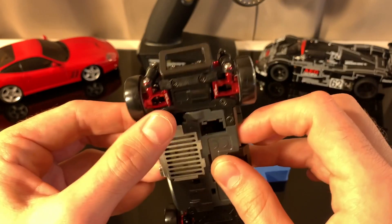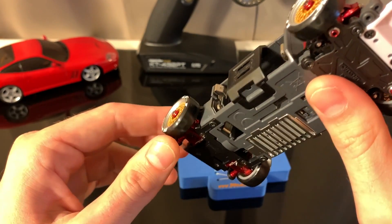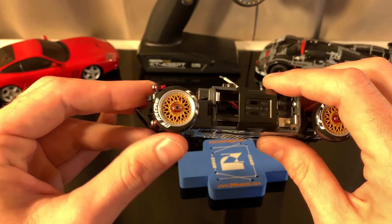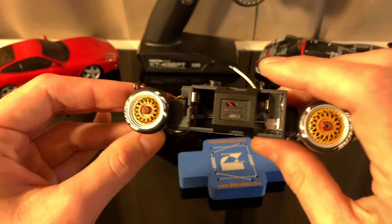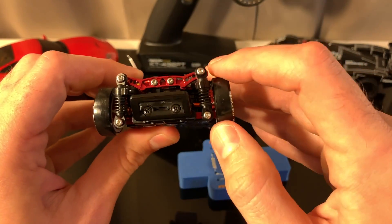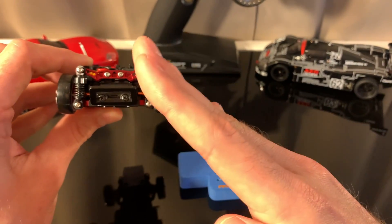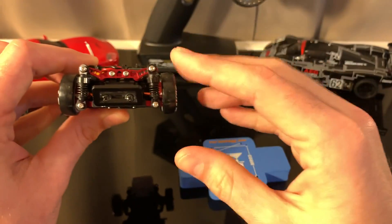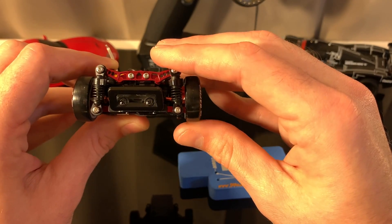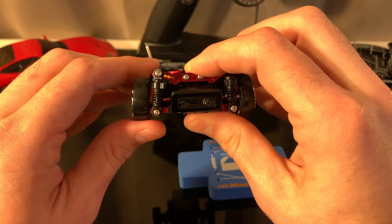There's also a wheel hub and a swing arm back here. These parts work great — they're really nice. These swing arms have a little set screw in there, which lets you adjust the ride height in the back. You can either have the car sitting real low or have maximum suspension travel. I have maximum suspension travel, but initially I didn't have the set screws installed and the car was sitting just a hair too low. My dog bones were sitting at too much of an angle, and I felt that was too much stress on them. I was able to raise it up just a tiny bit to make it more neutral without limiting suspension travel — it's a bit of a give and take between that angle and your suspension travel.